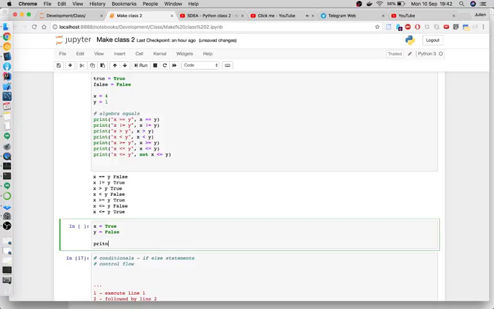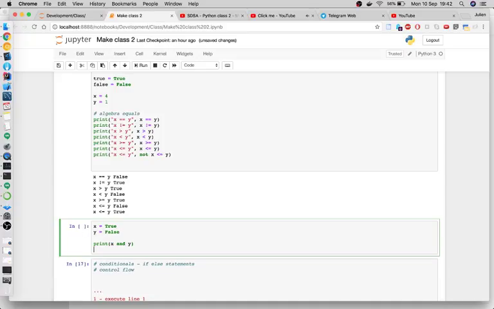And is essentially: if x and y, if both these conditions are true, it's going to print true. Or is if either of these conditions is true, it's going to print true. So this should be false, and this should print true.